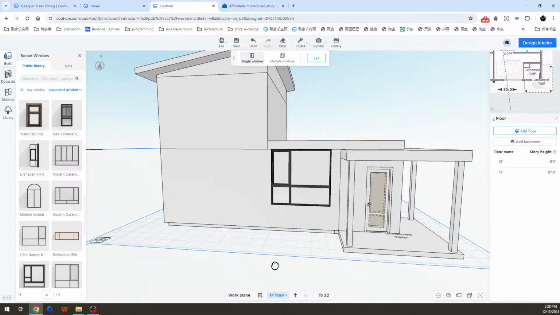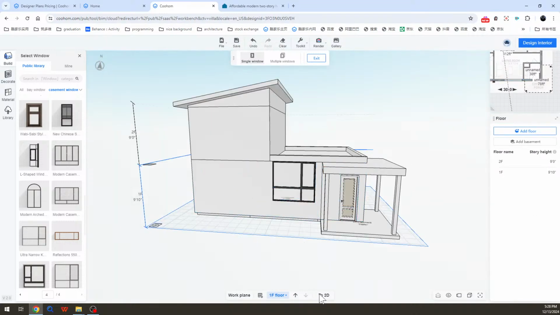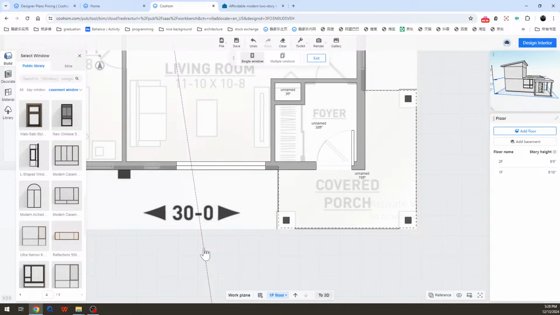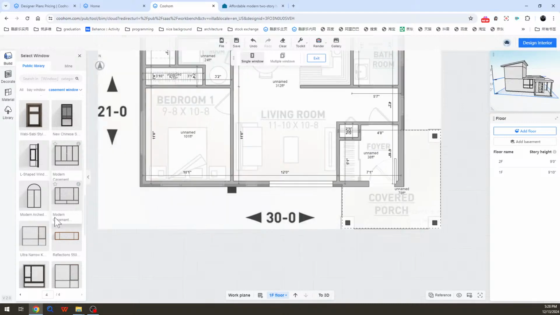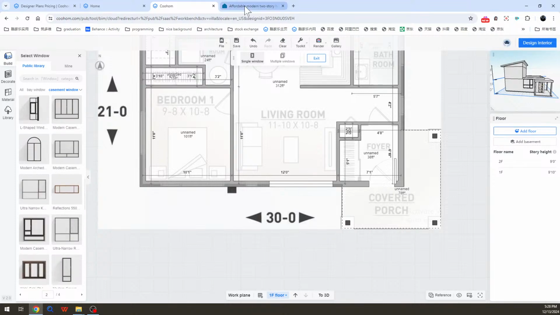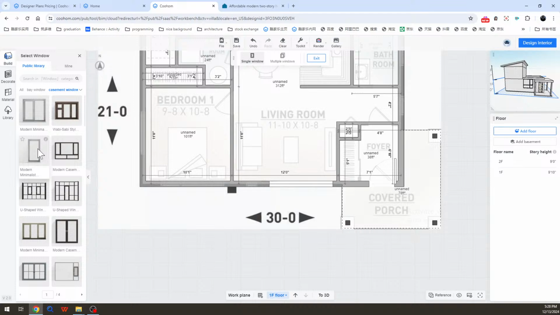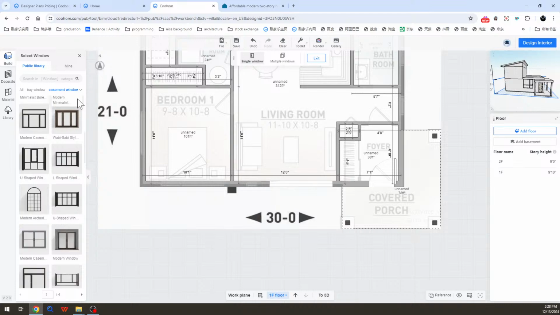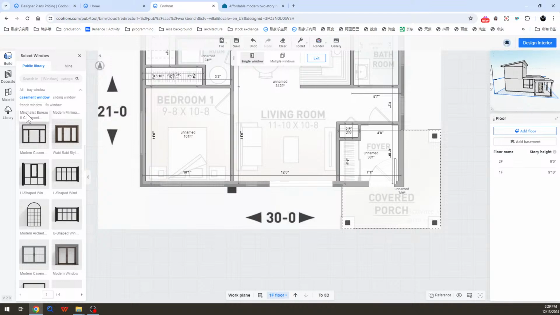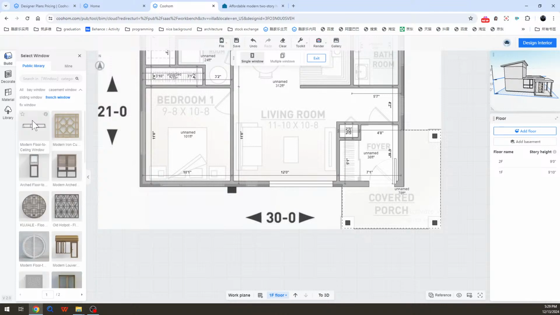Okay, and we can also do the flips like this. We'll change the height a little bit later. We'll just put it right in the position in plan. Okay, so here this one is the small one, so we can choose a small one. This one is okay if there's something in the fixed window here, or French window.